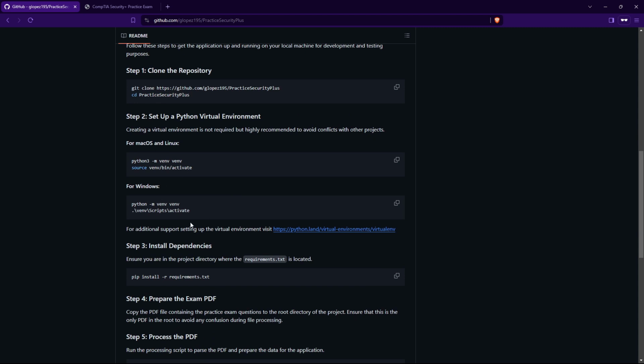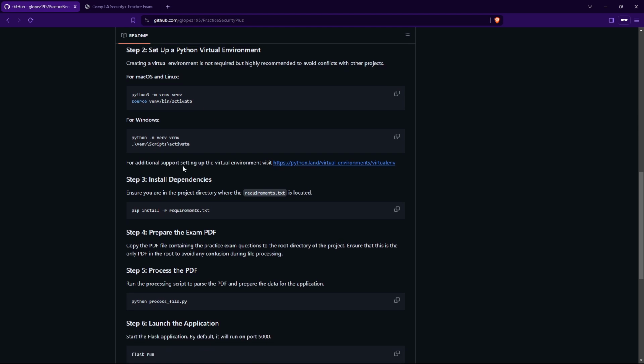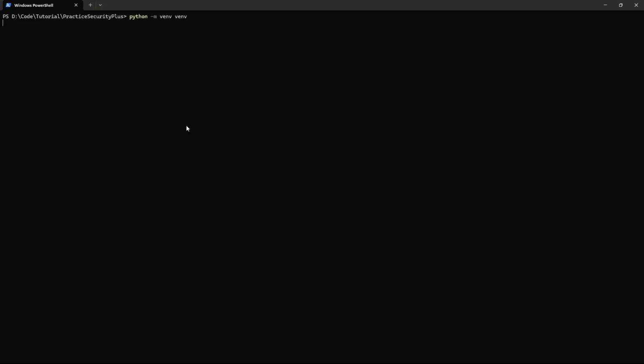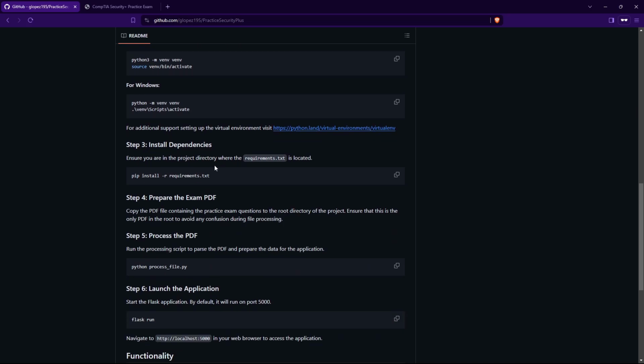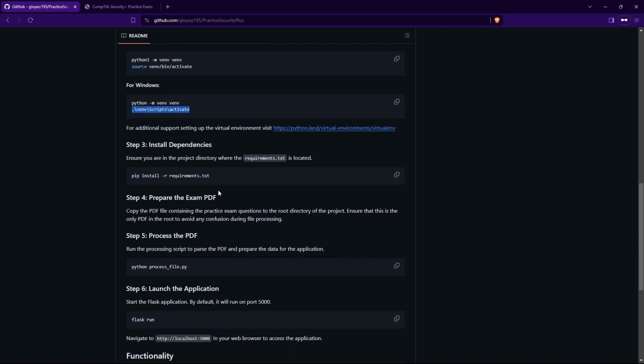Now we're going to activate our Python environment. Again, make sure that you're doing the right ones for macOS or Linux. I'm on Windows, so I'm going to use this one. Okay, now that we have created the Python virtual environment right here, we're going to go ahead and activate it. I'm going to do it from the PowerShell right here. It does it very quickly. Once you see the venv right here, it means that you're actually in your Python virtual environment.